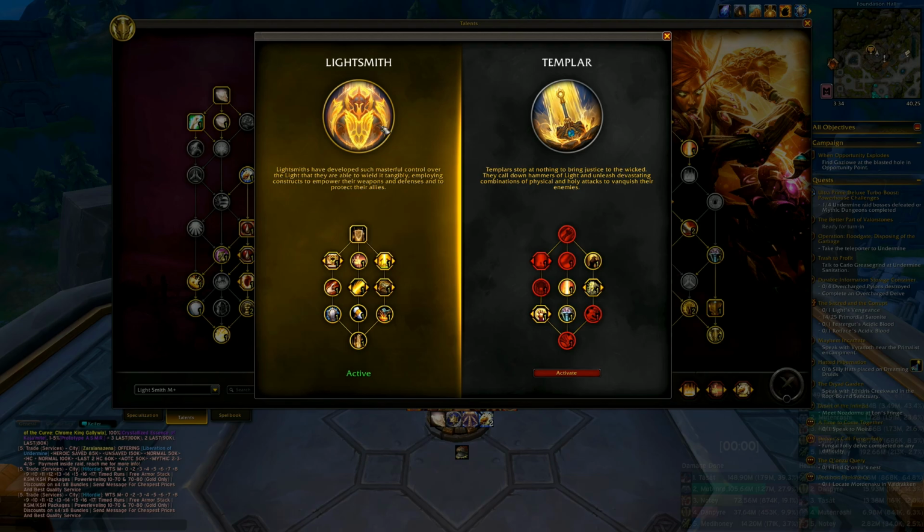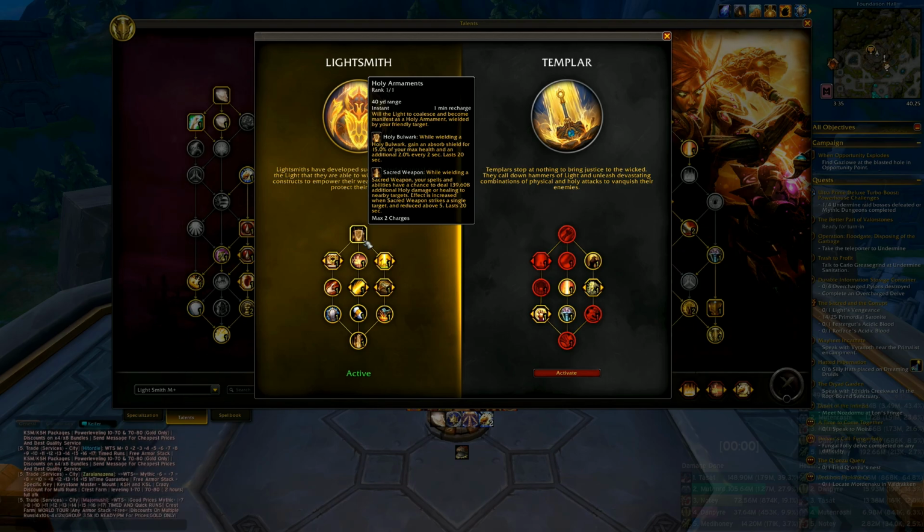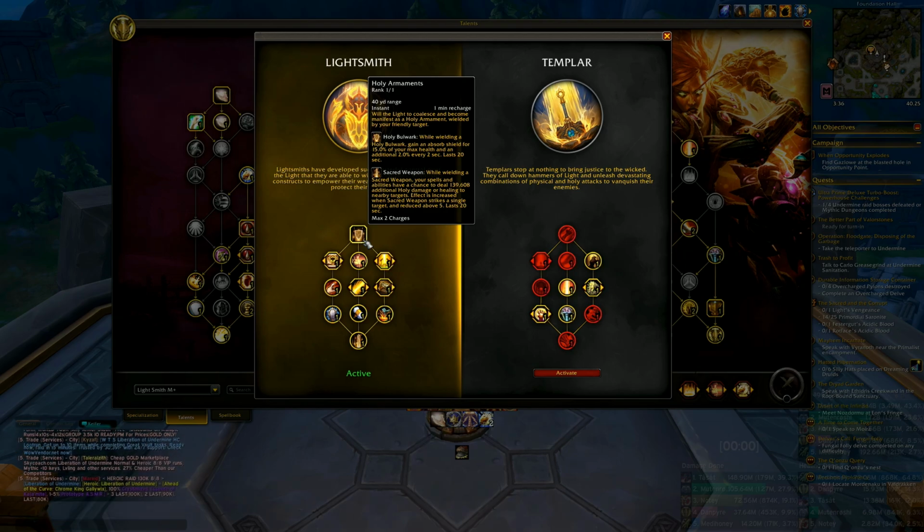First off, we're going to talk about hero talents. So there is Lightsmith and then there is Templar. Now Lightsmith is a little bit more of a defensive style of tank. Lightsmith basically allows you to use Holy Armaments, which is Holy Bulwark and Sacred Weapon, so it's technically two abilities. Holy Bulwark is, while wielding a Holy Bulwark, gain an absorb shield for 15% of your max health and an additional 2% every 2 seconds, and it lasts 20 seconds.